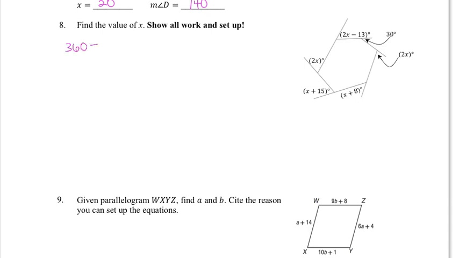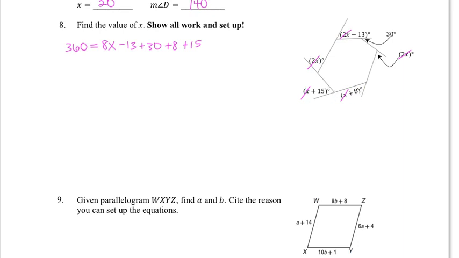So I'm just going to do this to save some time. I'm just going to add up all the x's first. So I've got 2x, and I'm going to slash them as I go through. 2x, 4x, 5x, 6x, 8x. So that's 8 x's total. Now, it's a little trickier with the numbers, so I'm just going to write the numbers. Minus 13 plus 30. You can still do it in your head, but plus 8 plus 15. Sometimes we get messed up with the negatives and positives, so I'm just going to write them.